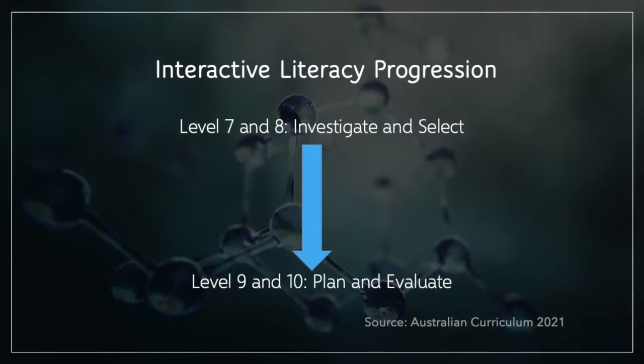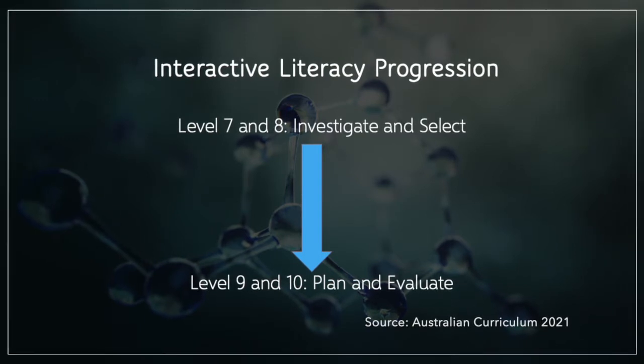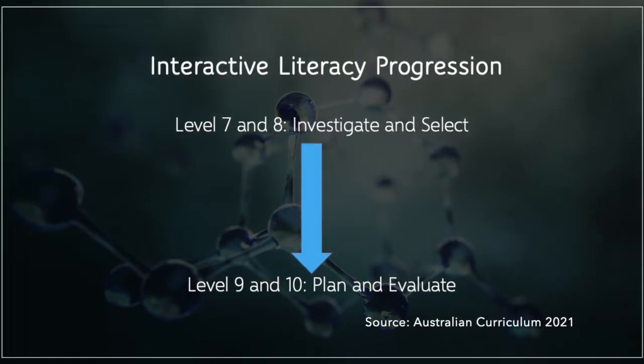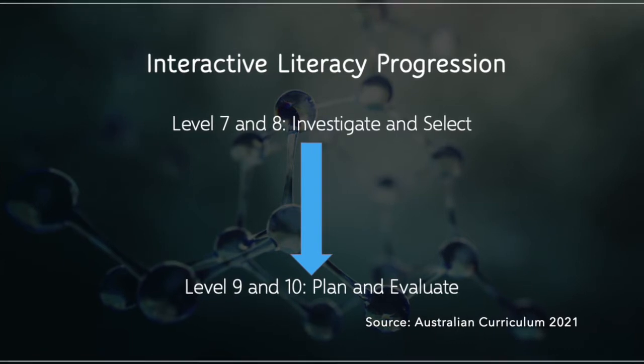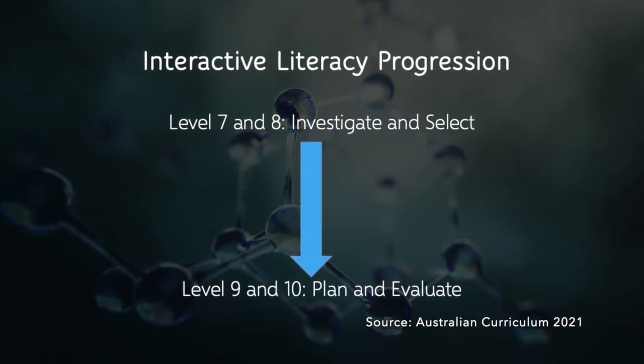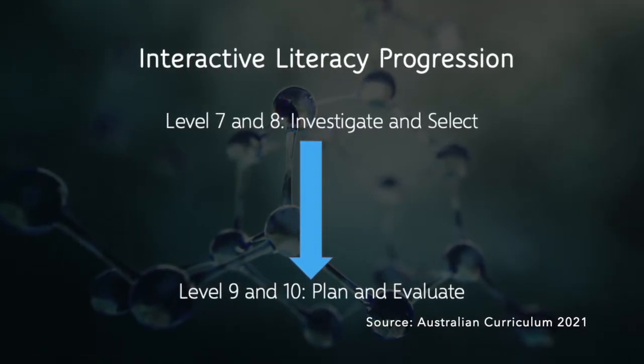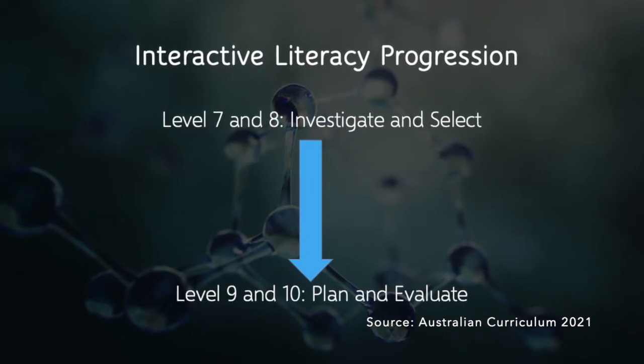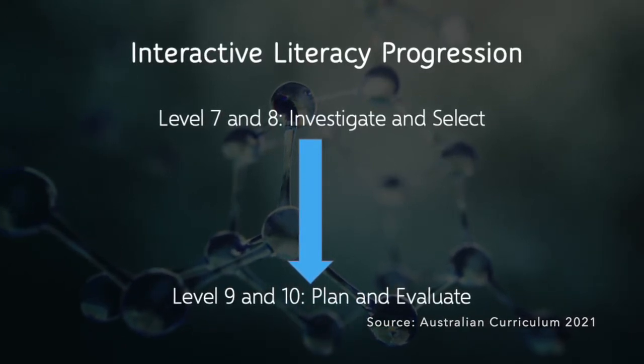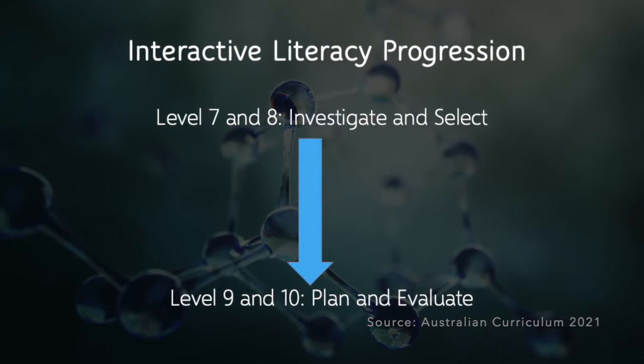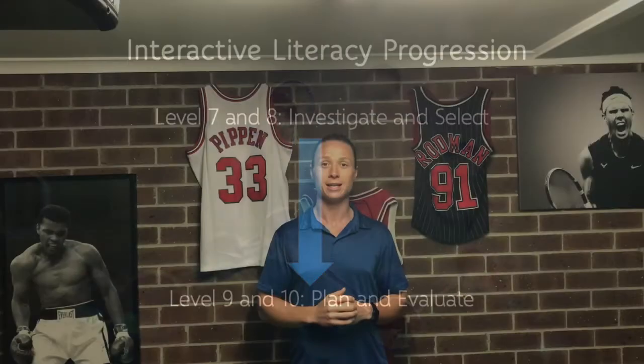We see this level in the content descriptors during high school years, as levels 7 and 8 are expected to investigate and select strategies that promote health, safety and well-being for both themselves and others. This then transforms in years 9 and 10, as students are expected to plan and evaluate new and creative interventions that promote their own and others' connection to community, as well as natural and built environments. Here we can witness how Nutbeam's second level of health literacy, which embodies a much greater social and community aspect, is applied within the Australian curriculum.